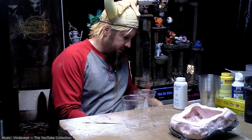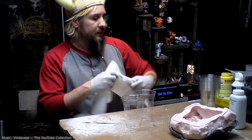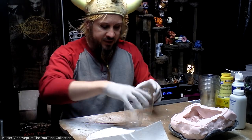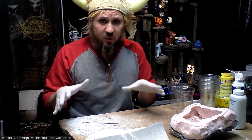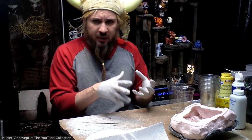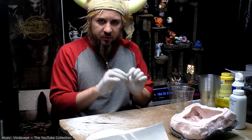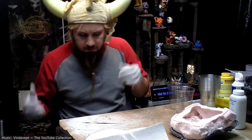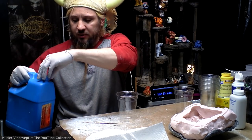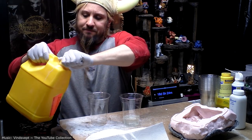When you are mixing anything in general, always keep a bunch of paper towels on hand. You may notice I'm not overly concerned with the cleanliness of my work surface. At this point, that's fine. Because of the subject matter, it's like crumbly stone, so I don't really mind if there's weird bits and chunks and other stuff mixed in. If you're doing something pristine, you want to make sure your work area is pristine. Make sure you shake them up really well.